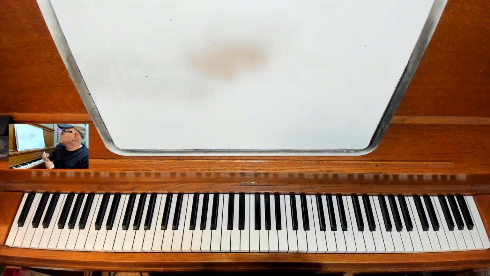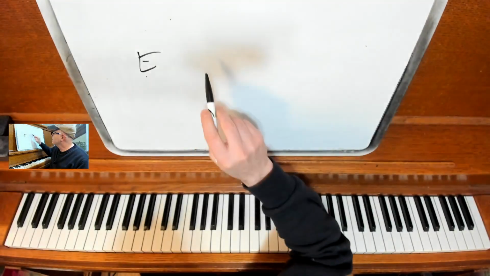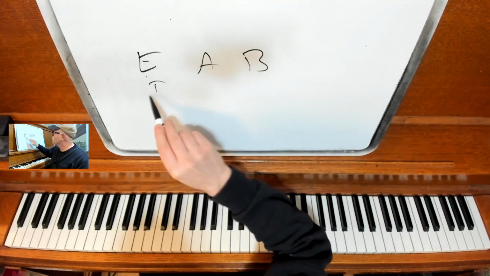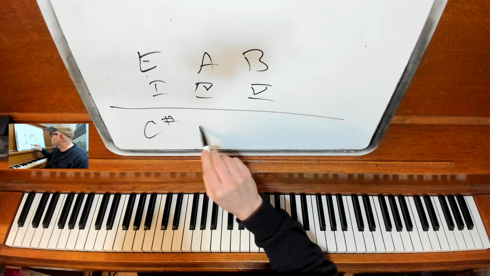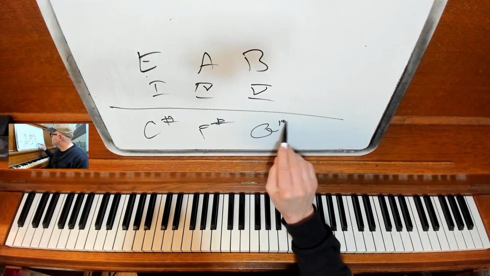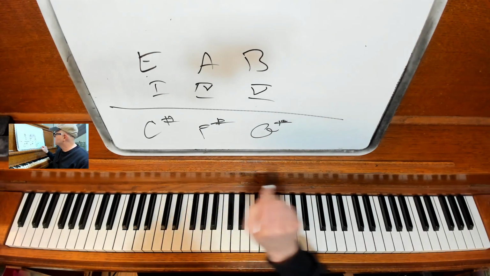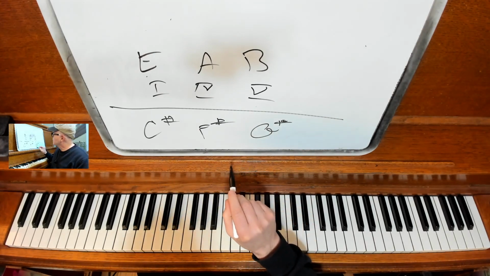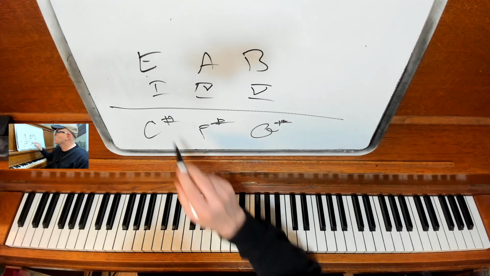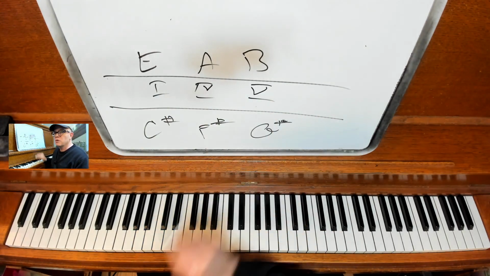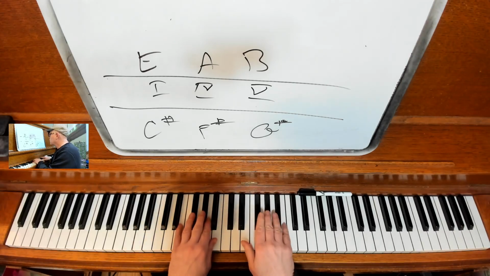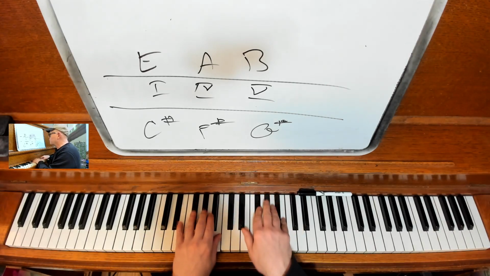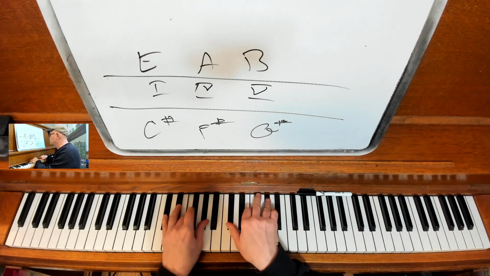Day Tripper uses two sets of primary chords: E, A, B. That's 1, 4, 5, right? And it uses C sharp, F sharp, and G sharp, or if you want to spell them as flats, be my guest. They're all 1, 4, 5, and we're used to hearing them in a certain way, right? 1, 4, 5, 1 in E, and 1, 4.